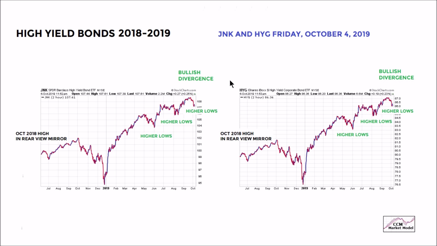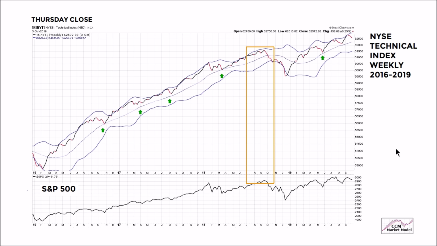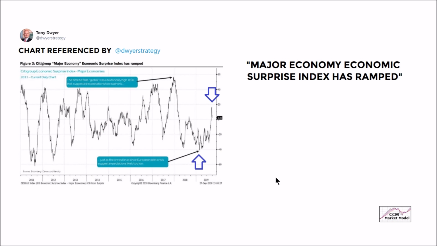You can make an argument that's not the case for the S&P 500, and this is a form of a bullish divergence. NYSE Technical Index as of Thursday's close. This is the type of look that we want to embrace. This is the type of look that we want to avoid before really bad things happen in the stock market. This is the type of look this week that said try to be patient. We've covered this topic in the past, just another way to look at it.